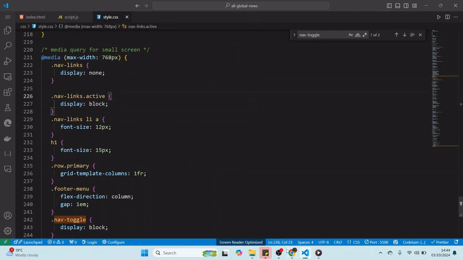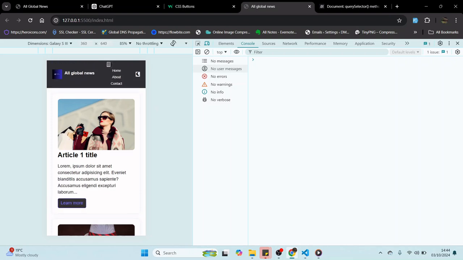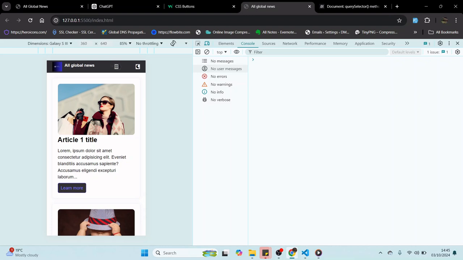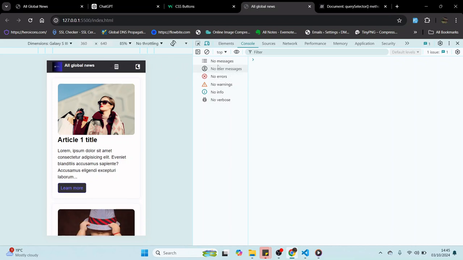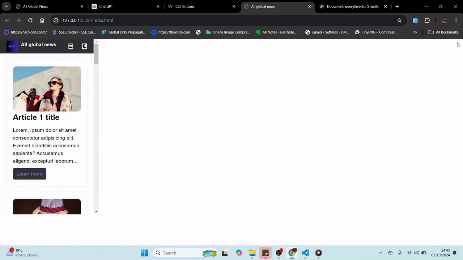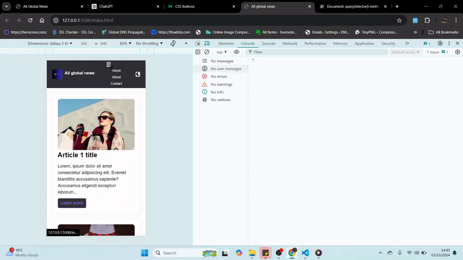Then I save that and go back. If I click now, it shows. Then we have the toggle here. The button doesn't show yet, but at least our toggle button is working.